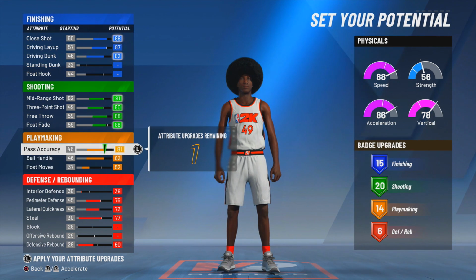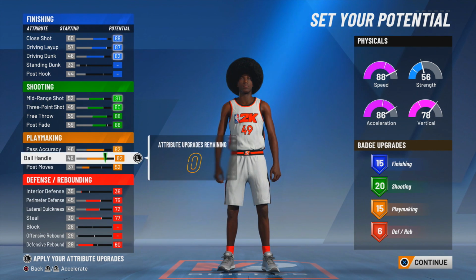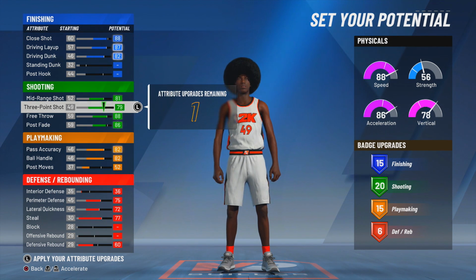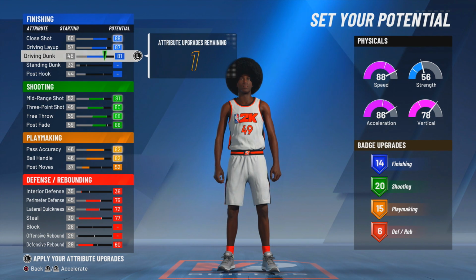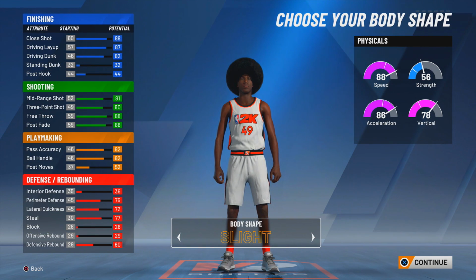But with this build right here, you're speed boosting, okay? You see 83 three-pointer, 82 driving dunk, so at 98, 99 overall, you're going to be able to unlock both contact dunk packages, the pro contact dunks at 84 overall, and the elite contact dunks at a 95 rating, or sorry, 85 rating. And you see, there's nothing this build loses out on. 15 finishing, 20 shooting, 15 playmaking, 6 defense.